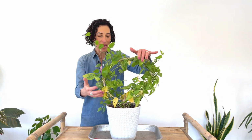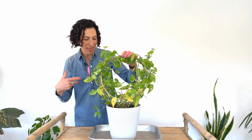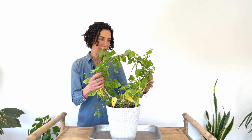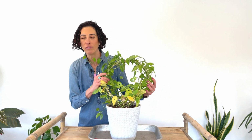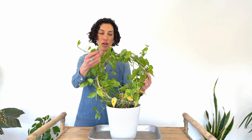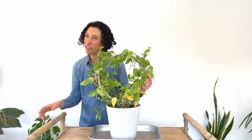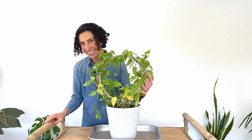Another issue that I have with this plant is that I put it on this trellis last fall because it was just viney and it wasn't looking great, and I thought maybe it needed some guidance and then the leaves would grow bigger. Well, that hasn't happened, and I didn't do a very good DIY on this trellis, so I'm going to take it apart and find another solution. Now, if I can't unwind these, then I may have to just cut and do a lot of propagating and kind of start over. So let's dig in and see.